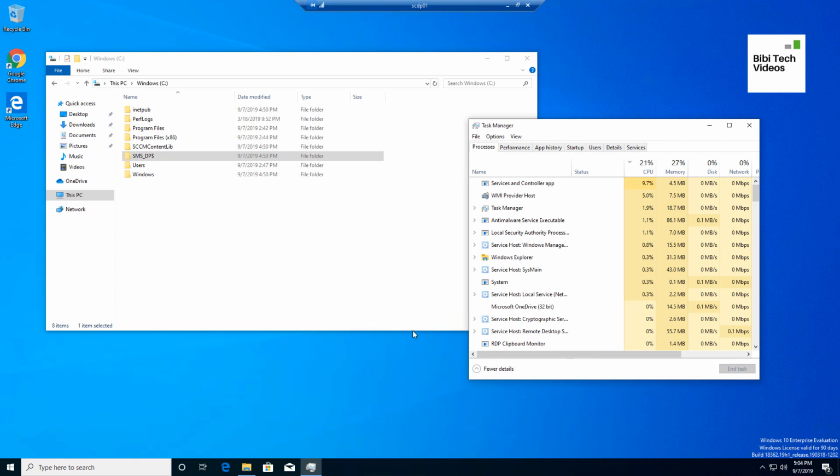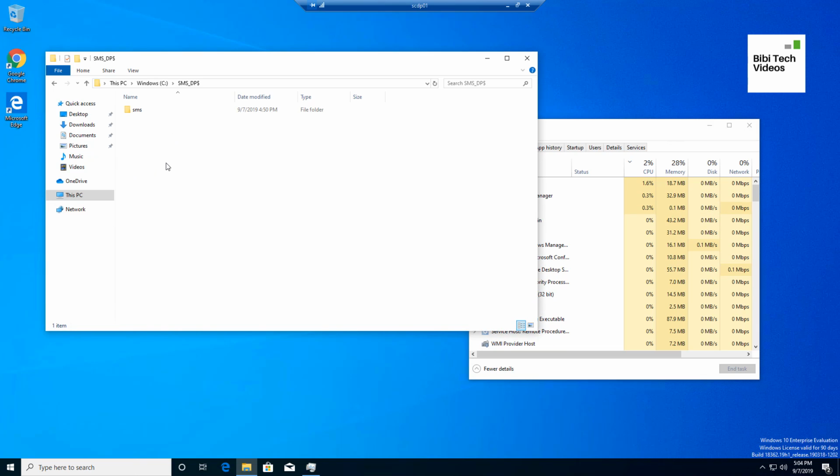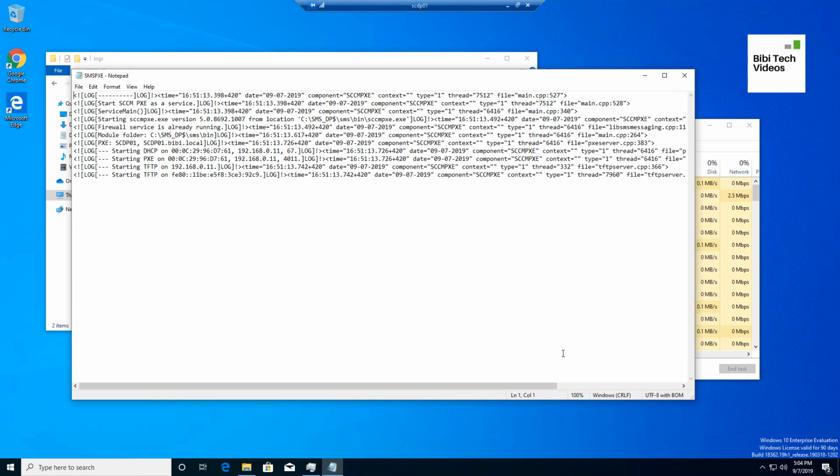Yeah, while it's doing that, I want to show you one more thing too, that you guys can look at, what is happening. There are actually logs that get generated onto the distribution point, the one that you are trying to set up, in SC DP01 right now. You could go to the system folder, and the folder name is going to be SMS_DP. You could go into that SMS, and these are the logs. You could get the idea what's going on.